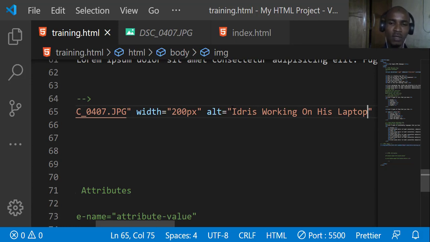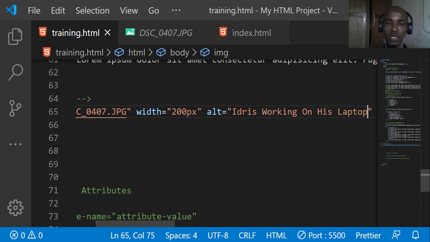And someone will now ask, what will happen to the image that will make the image not to show? So many things can happen to your image, you get. The first thing is, the link to your image might not be correct. So if the link is not correct, then the image will not show, you get. And another thing is, if you migrate your site maybe from one place to another and you are trying to access that particular image in your file, it will not display anything, showing that that image is missing inside your project folder, you get. So that is one thing you guys need to take notes. Those are the kind of scenarios that can make your image not to appear on your web page.